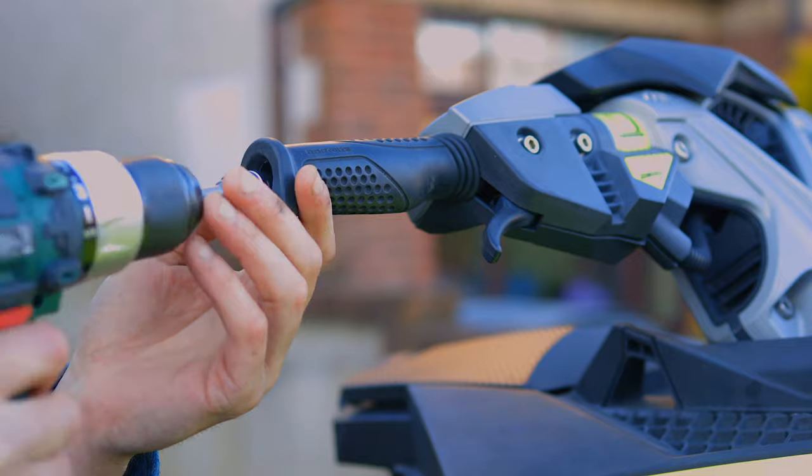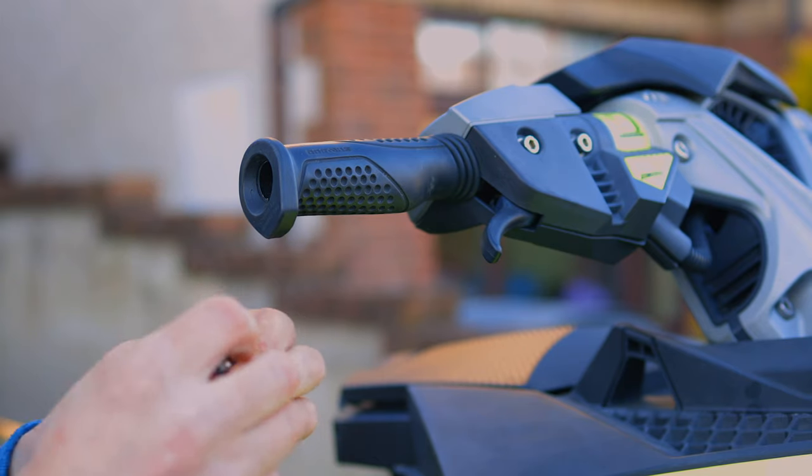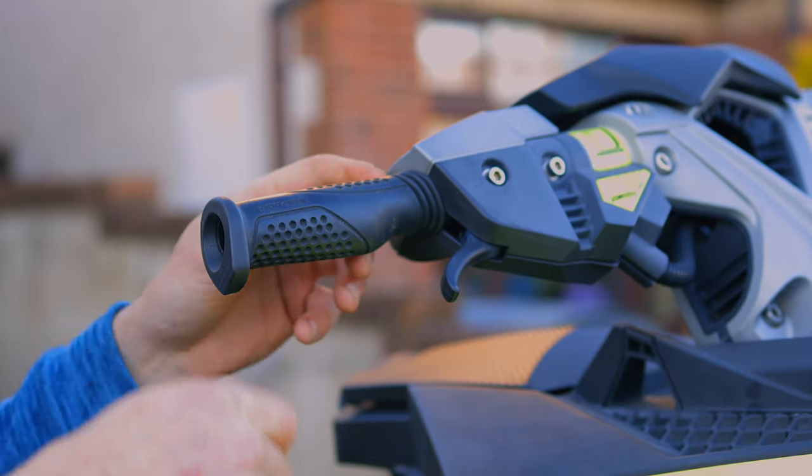Very simple — just put it out. The washer will come out with it; if it doesn't, use your flathead screwdriver to pluck that out as well because you're going to need it again. From here it's basically brute force — you just have to pull it to get it off.